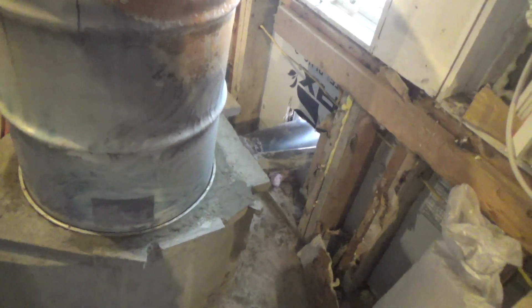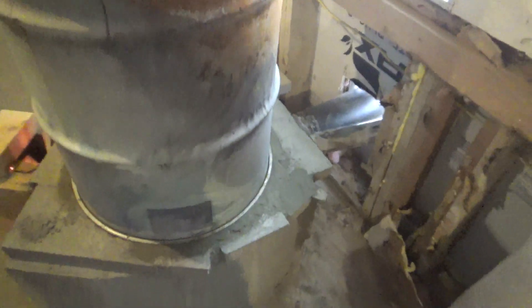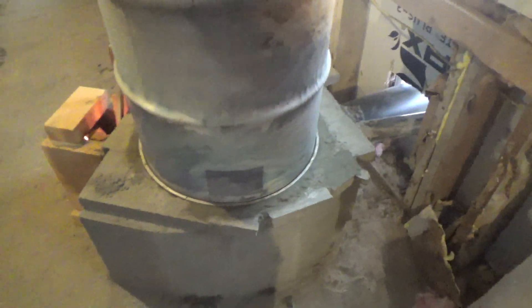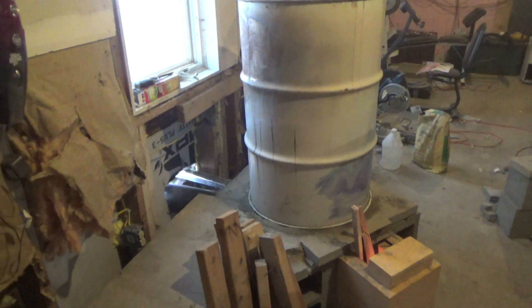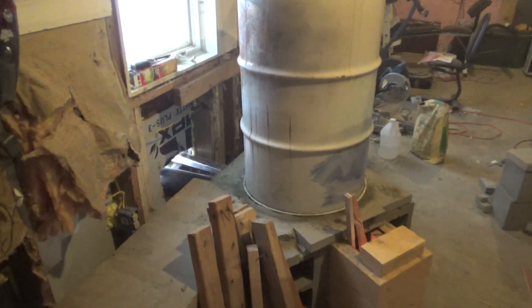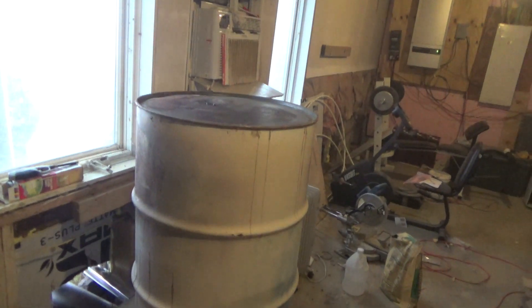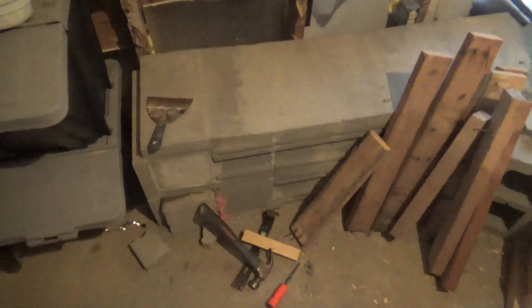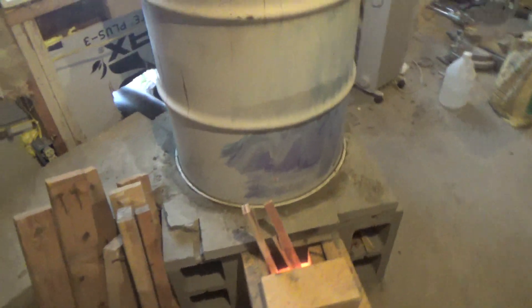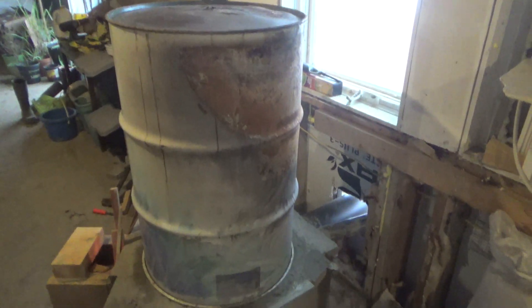I did some calculations and a little more research online and found out that my exhaust was a little smaller than my riser, and it just wasn't allowing enough air through to get that rocket effect. I knew the exhaust was smaller, but I figured when the air hits the top of the barrel and cools and comes down, there would be enough cooling effect to compress it more and push it through my exhaust system — but it wasn't quite enough. Radius makes a huge difference in the amount of area of air moving through a mass.